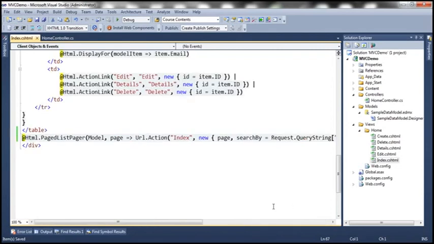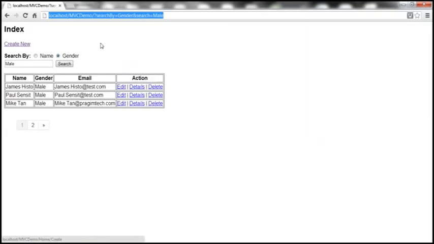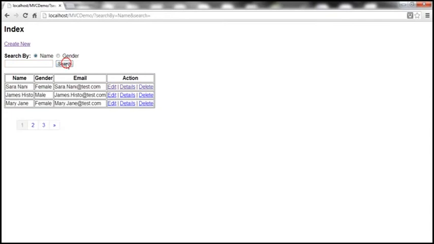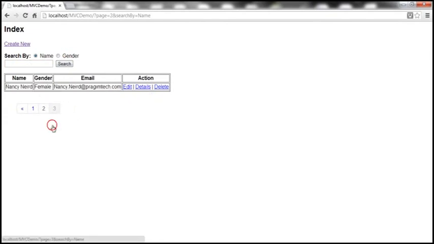Alright, so with these changes, let's actually navigate, let's search for male employee. So we should get the same output. And now look at this, when I click on page number 2, look at that, I remember the state, and at the same time I only see that one male employee. On the other hand, if I don't enter anything and then click on search, look at what's going to happen. I get all the employees, and when I go to the second page I have the second set of 3 employees, and on the final page there's 1 employee. So it's working as expected.